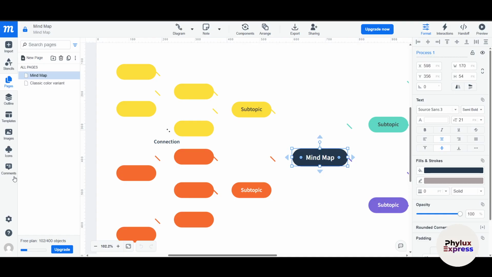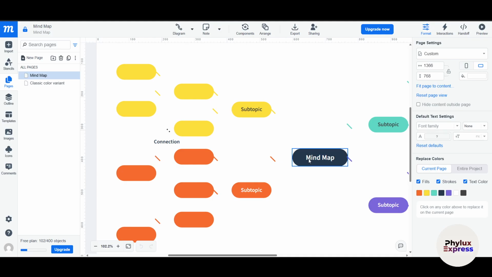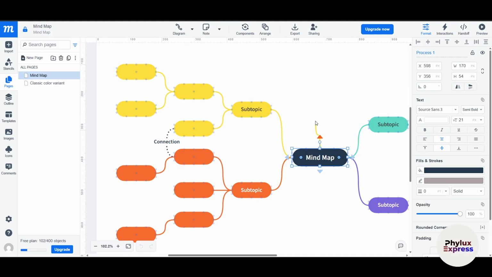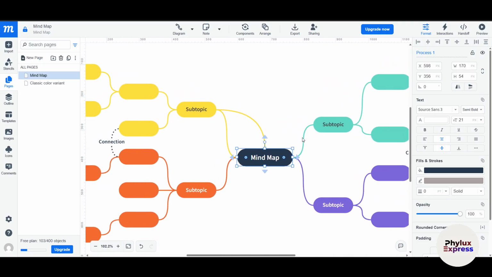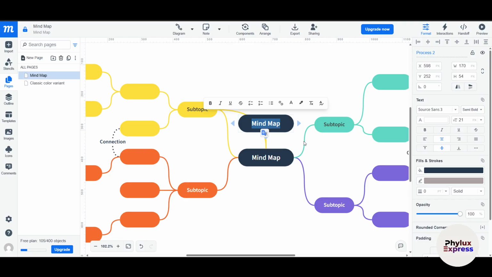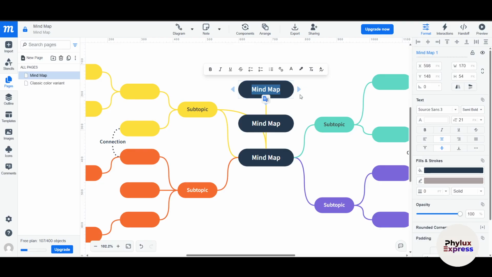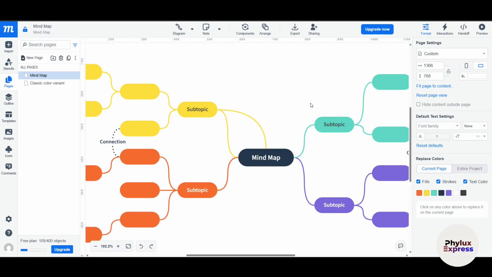So you can see on the left side, you'll find a lot of options as well as on the right side, right? Now let's select this one and I want to connect it here, let's say, in this way. So I will be able to connect it, right? And in the same way, if I want to delete it, or create another section, if I click on the arrow, it will create exactly the same thing. It will replicate. And if you somehow make a mistake, you can press Control+Z, right? And in the same way, you can click on undo here. It will work the same way.